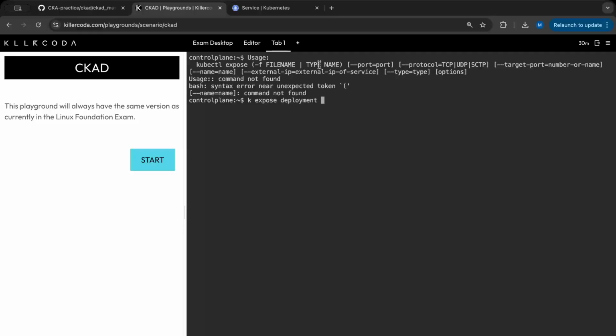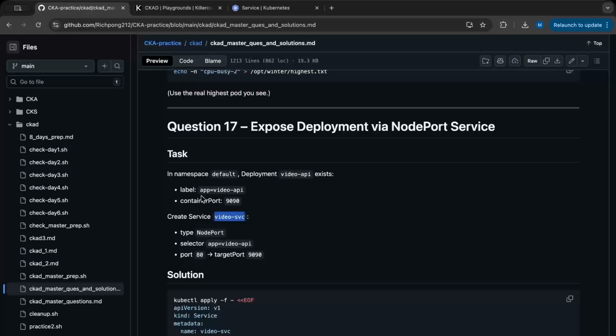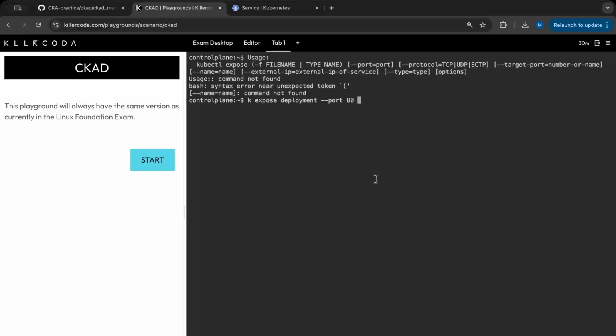So that is the type name. And then what is the port? It says the port is 80, if I remember correctly. Let's verify. It says the port should be 80, and then the target port should be 9090. So target port is also 9090.